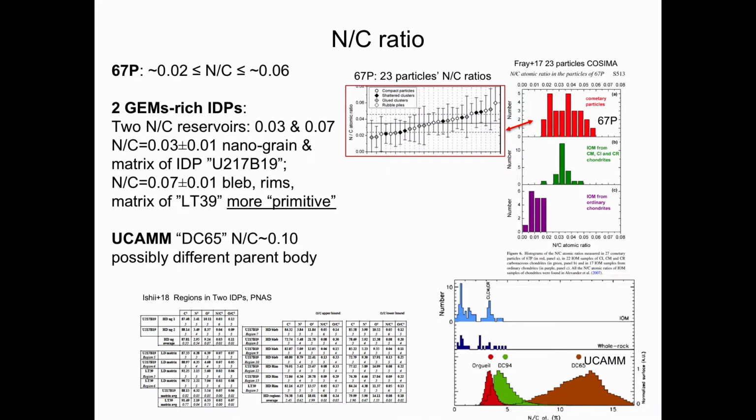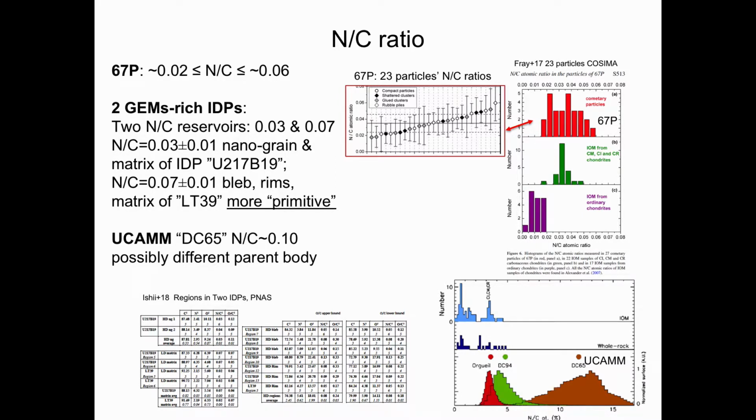So the next thing of interest to me is the nitrogen to carbon ratio. In meteorites, as I'll show in a moment, the nitrogen to carbon ratio is 0.02 to 0.03. In Comet 67P, it ranges from 0.02 to 0.06. I show the panel on the far right, showing the histogram of the measurements of 23 particles compared to carbonaceous chondrites in green in the middle panel histogram, and ordinary chondrites. So you can see a selective diminishment in the amount of nitrogen in the organics as you go to more processed bodies in the solar system.